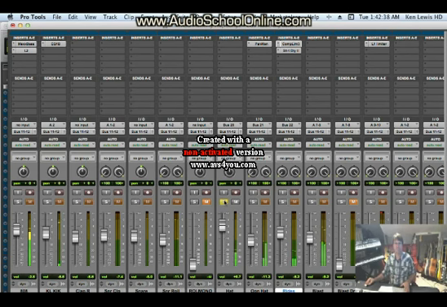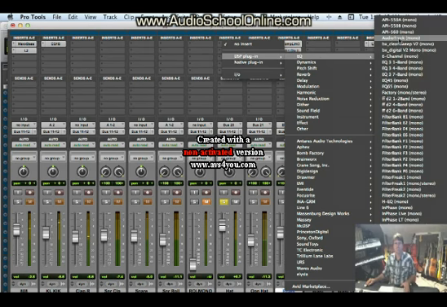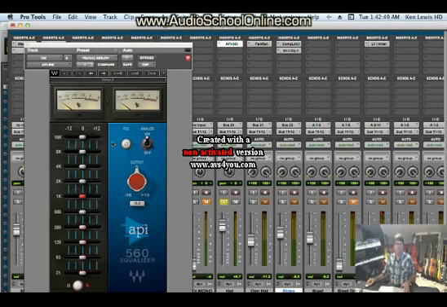All right, hi-hat. First thing, I'm going to make this a bit brighter. So Waves has an API 560, UAD has an API 560. I think the UAD is modeled better, but this is a bit more convenient. The thing that I don't love about the UAD is it boosts the volume of the sound a little bit, which I guess the original hardware unit did a little bit, so UAD modeled it like that, which makes their model virtually perfect, but when I instantiate this, I don't want it to change, so here we go.